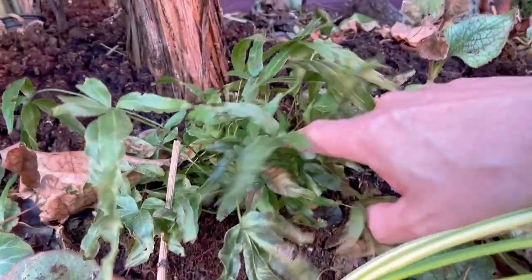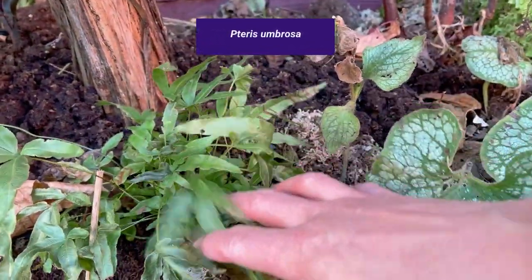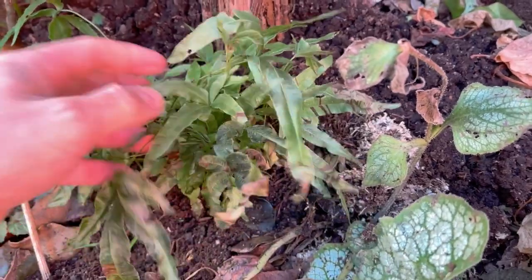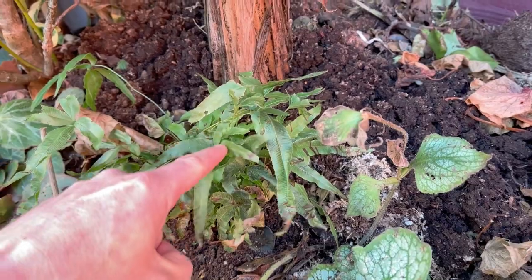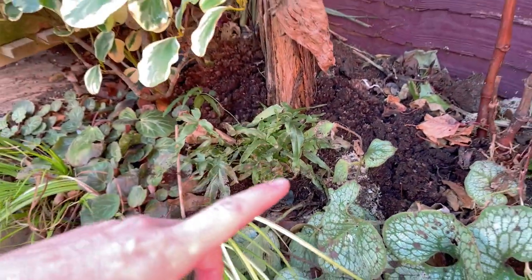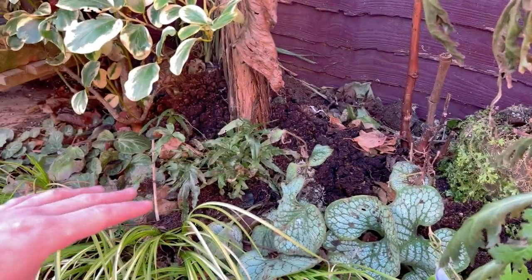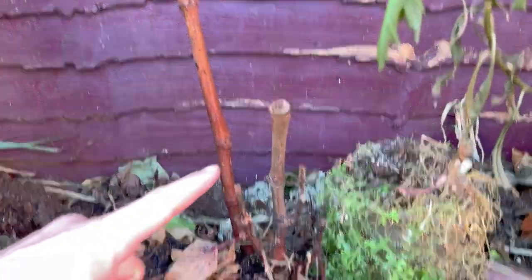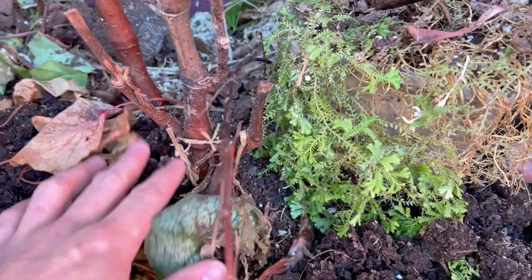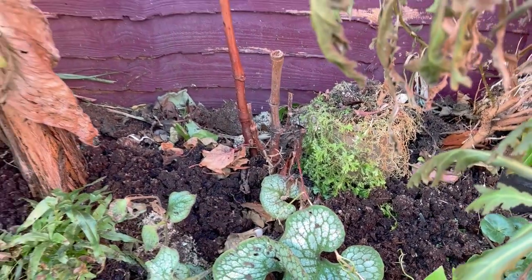Just here at the base of the Musa Basjoo is an Australian brake fern, Pteris tremula. These normally get completely frosted back at the slightest sign of cold weather and they'll regrow vigorously in spring, but so far surprisingly this has been evergreen in my garden. I don't believe it's taken minus five — all of this area seems to be a really nice microclimate and now that I know this I can utilize it to plant some really half-hardy and perhaps tender plants next year. By luck this is where I left out a Begonia luxurians which I took cuttings from as a backup, but I've mulched around the base — the chances of it coming back are slim, but you don't know until you experiment.